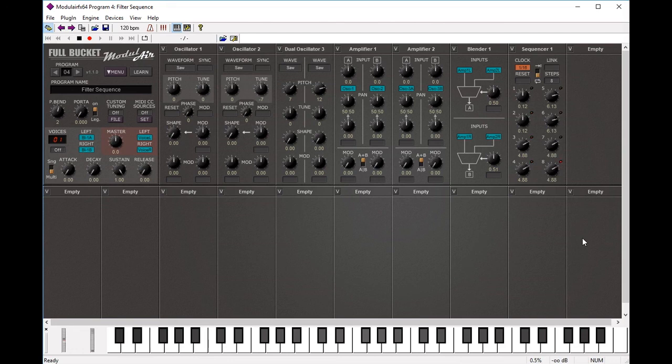So now we should have our sequence set. We have our time using the clock, and we have our pairs tuned up to where it should make the proper changes to the notes.